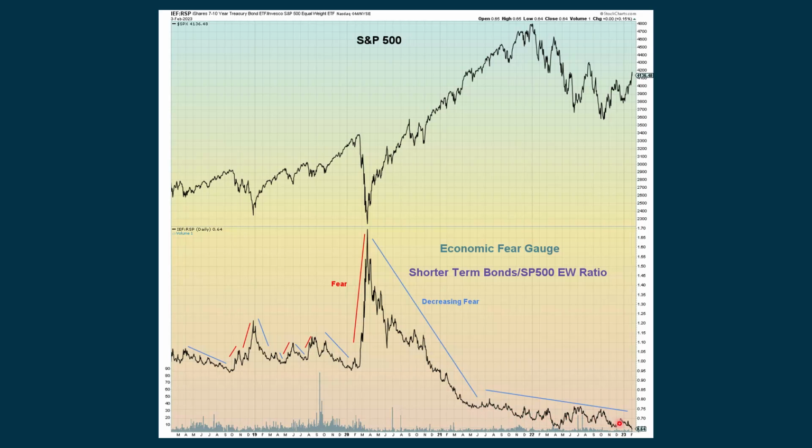Well, 2022 was a pretty crazy year, and so this isn't really picking up a lot of the movement that we're seeing. We did get some look at this back when we hit the high back in the spring, and then over the summer, and then into the fall. It's just not as pronounced on this chart when you compare it to what happened during the whole COVID plunge. This measures shorter-term bonds against the S&P 500 equal weight ratio, where every stock is given the same amount of weight, unlike the S&P 500, which is a weighted index, so the big companies have more of an influence.